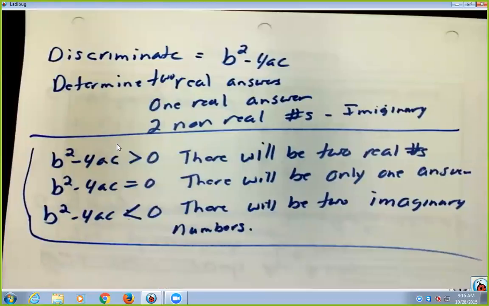But that's good to have, because even when you're doing just a regular problem, you can end up practicing this whole thing with discriminants, because whatever comes underneath that radical is going to tell you whether you have two answers, one answer, or two unreal, non-real answers that you could work with. Okay.